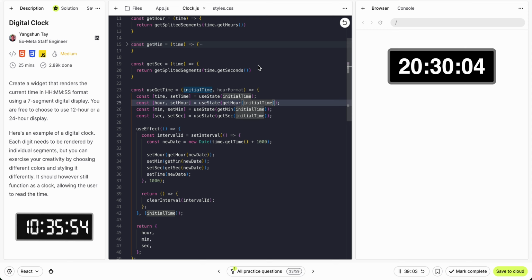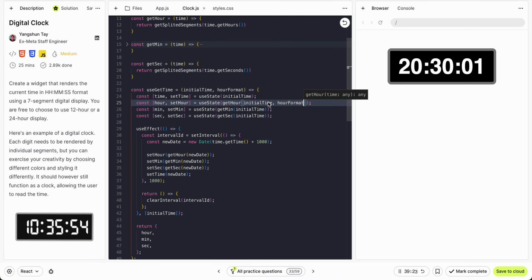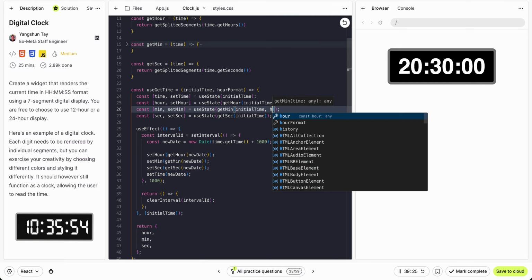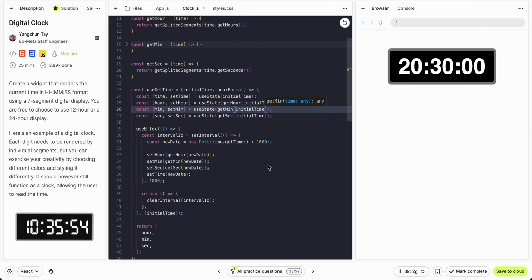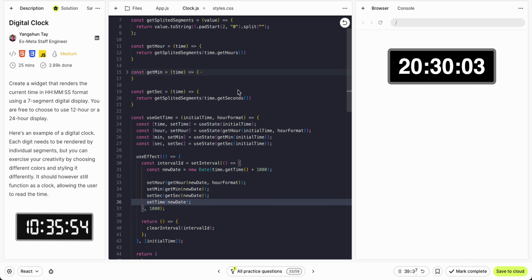Though I am thinking that passing that thing continuously here, I can do it in a better way with a closure implementation. But for now, I will do it like this. Hour format, for that I don't need this, but only for that.